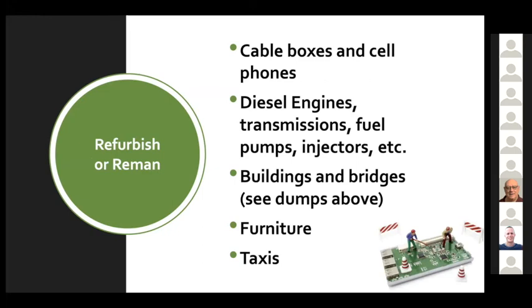How many of you have cable? And you have in your house a cable box and maybe a DVR. When it came to you, it looked brand new, but it was probably remanufactured or refurbished. The cable companies, Dish, Spectrum, all of those, they remanufacture, reprocess all of their equipment. If you have something that's defective, it ends up going back to a factory. They tear it apart, they find out what's wrong with it, they fix it, they put it back together, and they mass produce the repair and refurbishment.